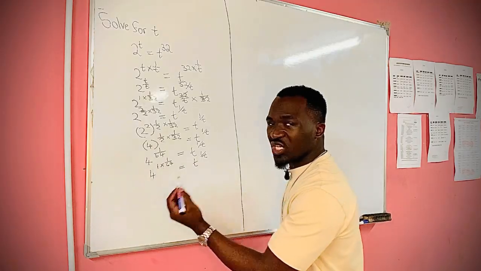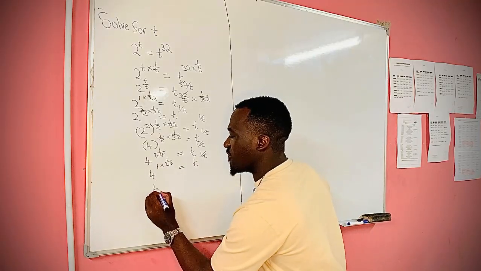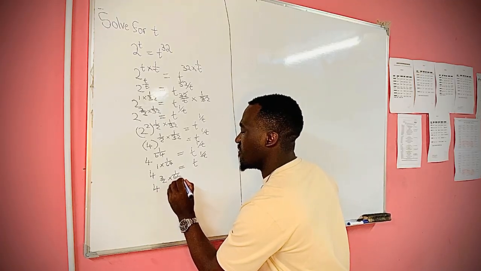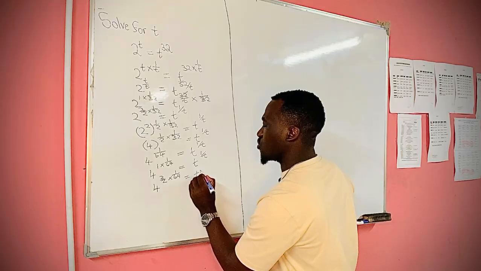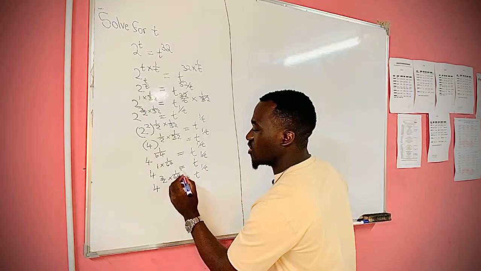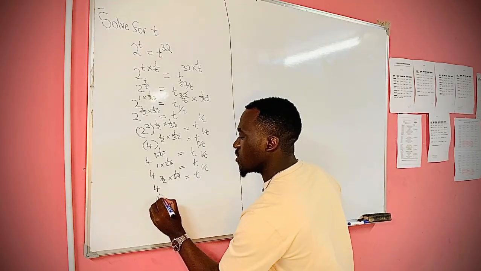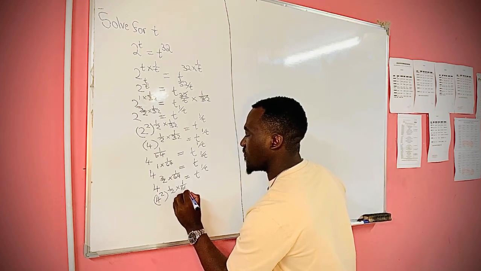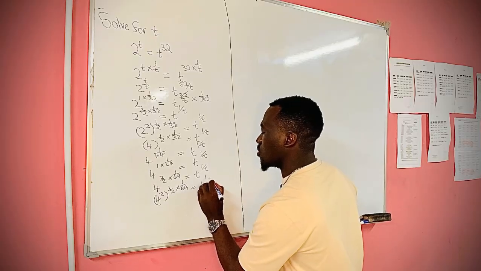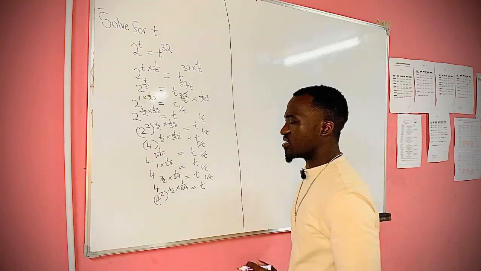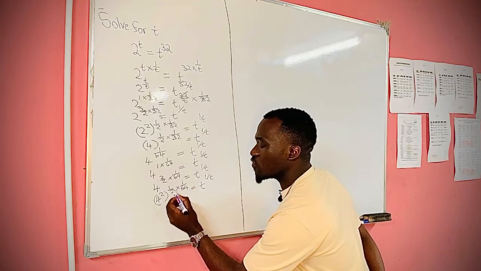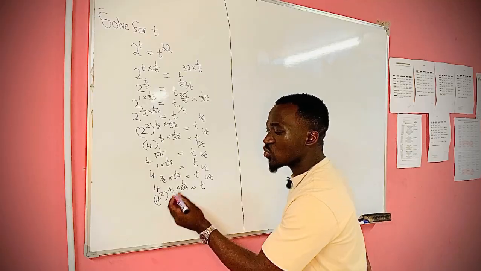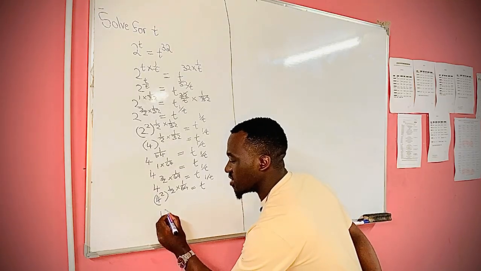So now, t here, 1 over t. Look at this one. We can change this one again to 2 over 2. So we have 2 over 2 multiplied by 1 over 64, which equals t to the exponent of 1 over t. Then this one now is going to be 4 squared. We close bracket. We put 1 over 2 times 1 over 64, which simply equals t to the exponent of 1 over t. I don't know if you still understand. Now look, when we have these two fractions here, we multiply this and this, this and this. But what is 4 squared? 4 squared is simply 4 times 4, which is 16.